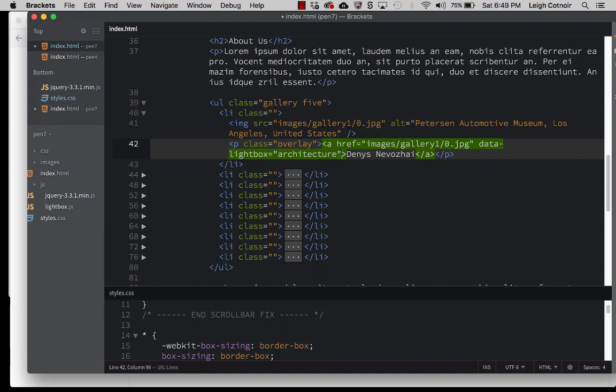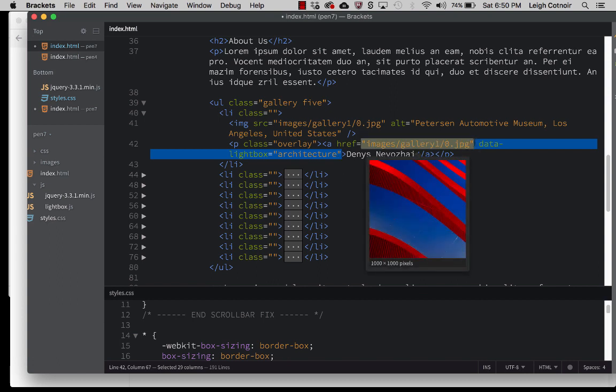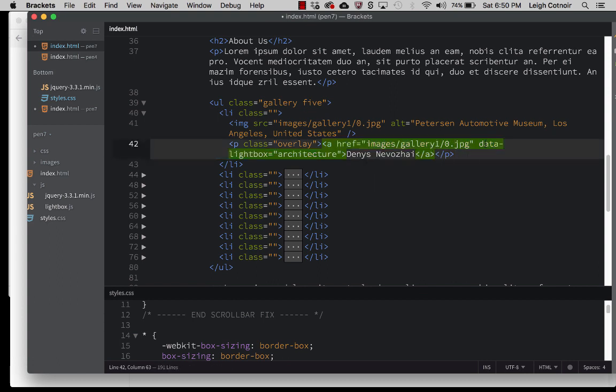Now, because I want to be able to click this and navigate through each image that's in that gallery, I need to make sure that every single one of these has a data-lightbox equals architecture attribute. So I'm going to copy everything that I just typed, including this space right here. So it says space and then data-lightbox equals, and then in quotes architecture. And the reason I'm copying that space is because that way I won't have to type it every time, because that space is important. Remember, you have to have spaces in between the ending of an attribute's value and the next new attribute, okay?